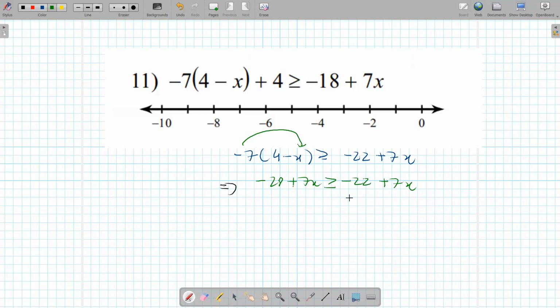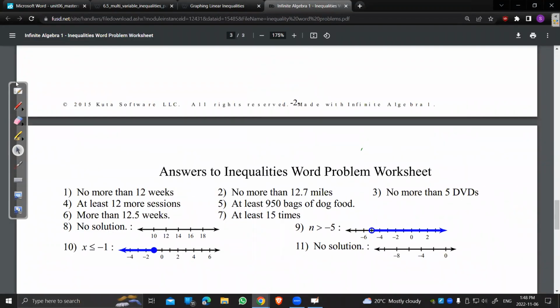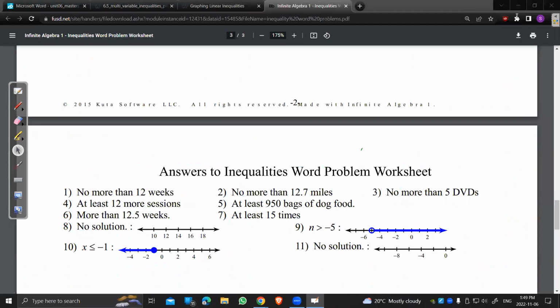Add 28. This question is busted. Because now when you subtract 7x from both sides, you'll get 0x is 6, which doesn't make much sense. Can I answer this? No solution. Yeah, there we go. Because 0x being 6 doesn't make sense, right? Why doesn't this make sense? Because now when you go to solve for x, you're going to divide both sides by 0. And what is that? Well, no one knows what that is. It's not possible in the math that we do. So all that work for nothing, I guess. But that could be like a trick question on the test.